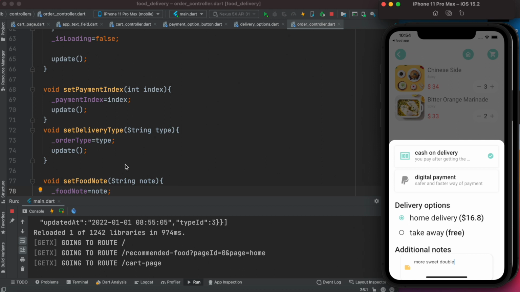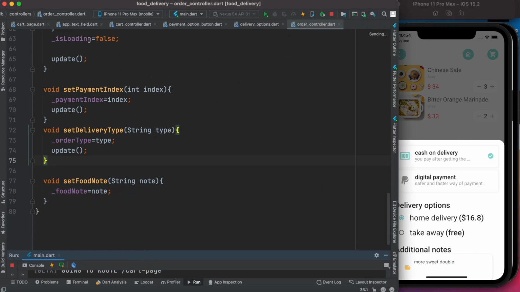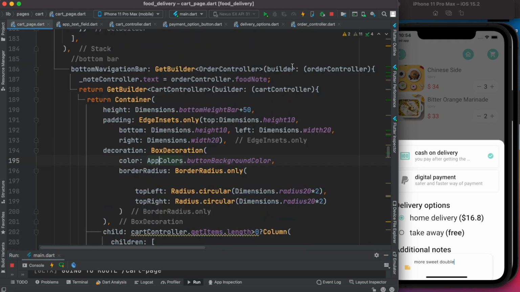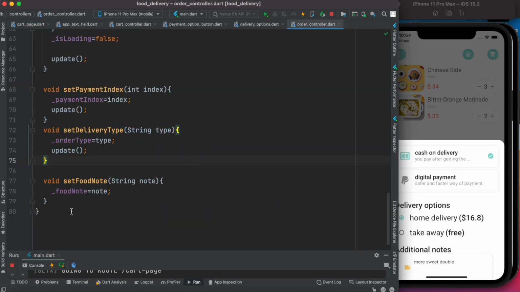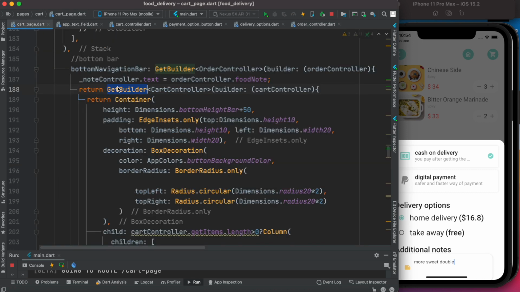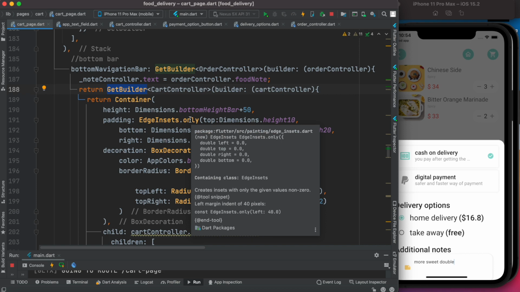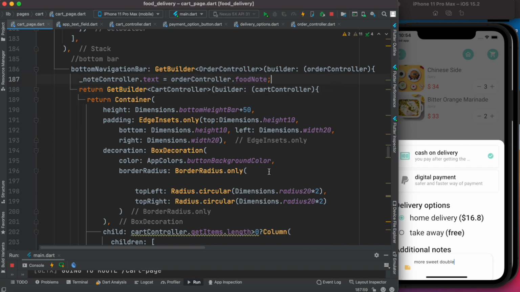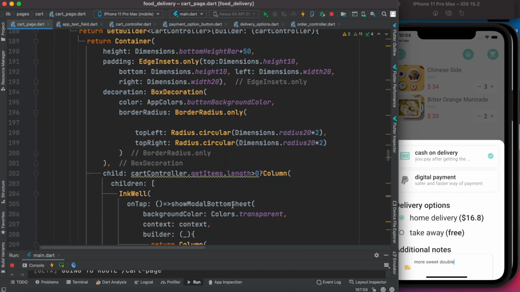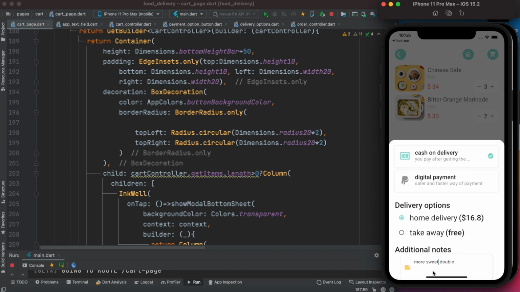Perfect. Okay, so that was because we had this double builder over here inside this cart page. Because builder 1, builder 2, it was causing a double update, so that's why you saw that error. So if you remove that, it should be gone. Because I think the idea is it's inside already this one, and it automatically becomes reactive, so you might not need that update builder or the update method actually. Okay, well, this part is pretty good.